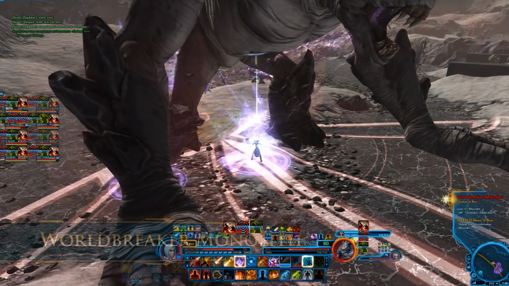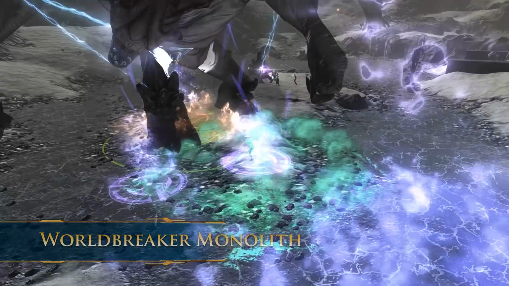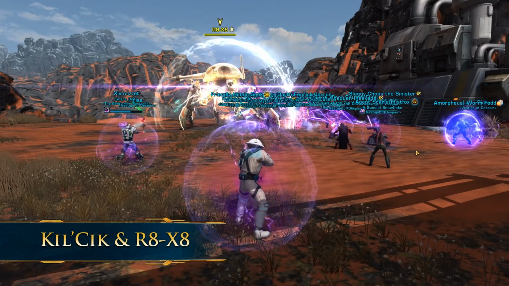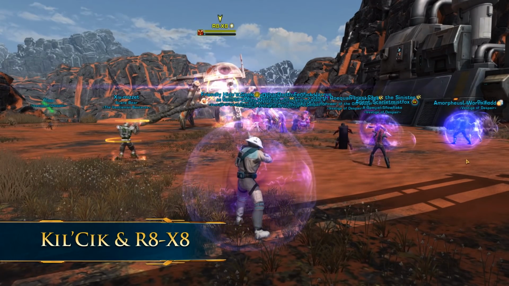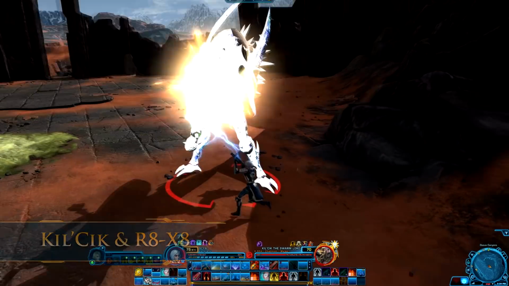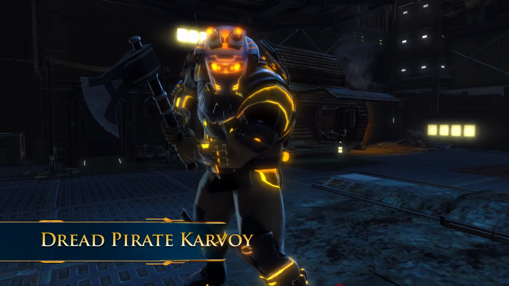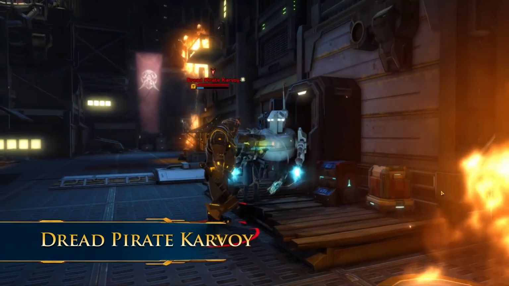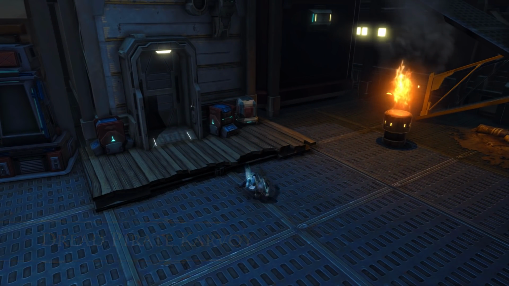The Worldbreaker Monolith is a fun little fight that you can take on with a group on Zyos. Very neat looking fight. There's Kil'Cik and R8-X8, which are 2 world bosses located on Ossus. They were very important when they came out, but groups rarely do them now. There's also a less well-known world boss called the Dread Pirate Carvoy, who's hidden deep on Mek Shah that you can fight. Nothing too interesting for this one, but it is a very high-level world boss.